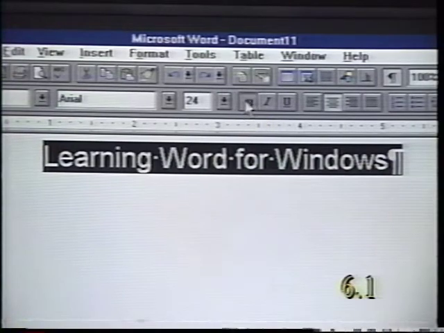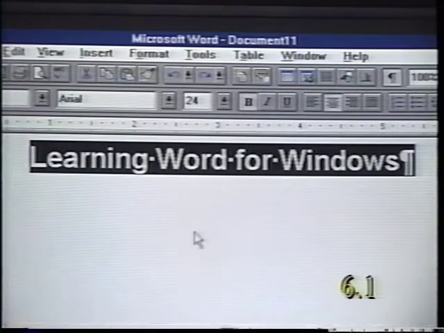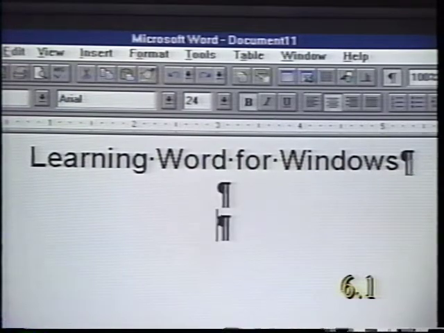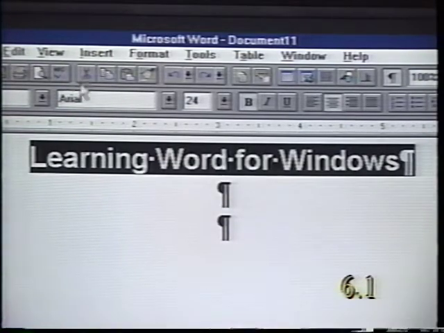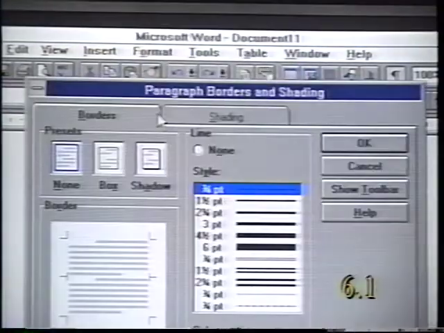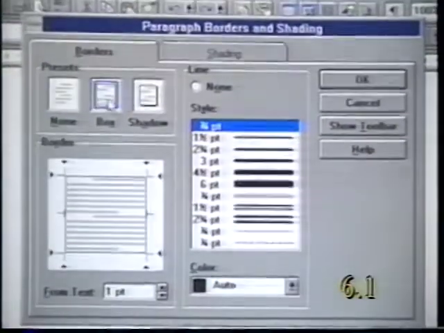And why not? We'll throw in bold. If this is a title page, you might also want to apply the borders and shading. Once again, I'll select this text and choose Format, Borders and Shading, and we'll just add a simple box around it.